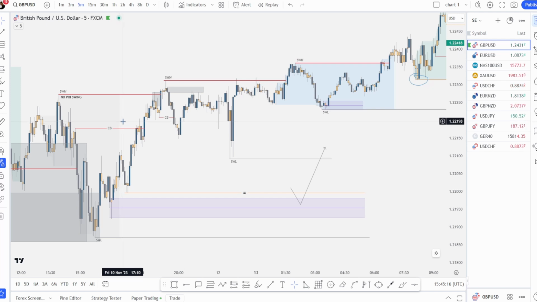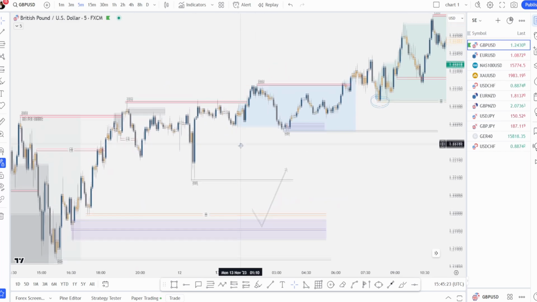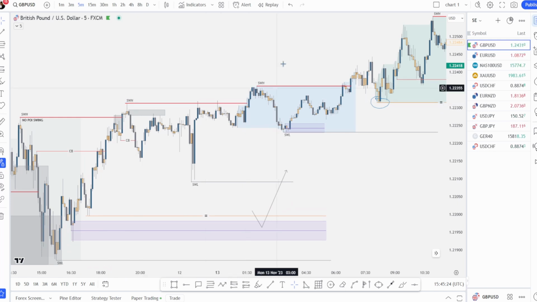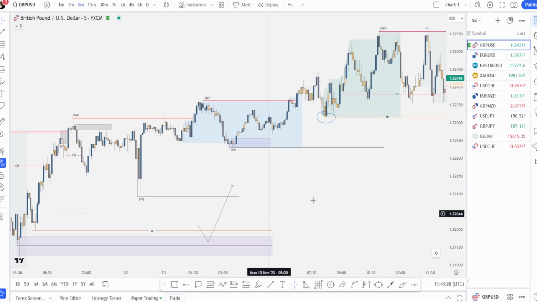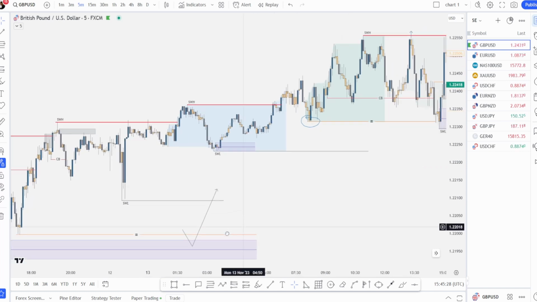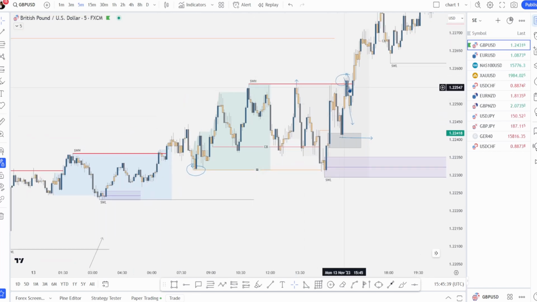We can never 100% guarantee that price is going to continue to respect the markups that we put on the charts, okay? But you can already see here through the way we're consistently taking highs and the lows are consistently being left, that we do have a very clear bias here. We continue to break the highs here. We put in a new high, which is then broken as well. Each time we're identifying the extreme or the root of the expansion, which is also tied in with imbalance and unfulfilled orders.